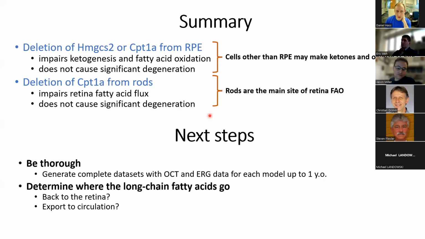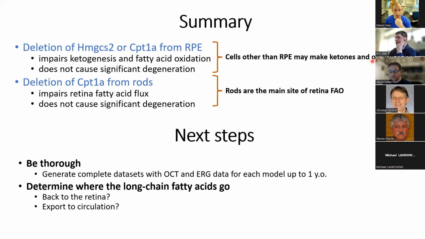Okay. So I've just shown you a lot of data that I would consider borderline, because I think it needs a little bit of work, but the overall message that we're approaching is that deletion of HMGCS2 or CPT1A is not enough to cause degeneration alone, which means that there are certainly physiological pathways, but the physiological pathway is not the only thing needed to sustain retinal health. It's not sufficient for retinal health on its own.